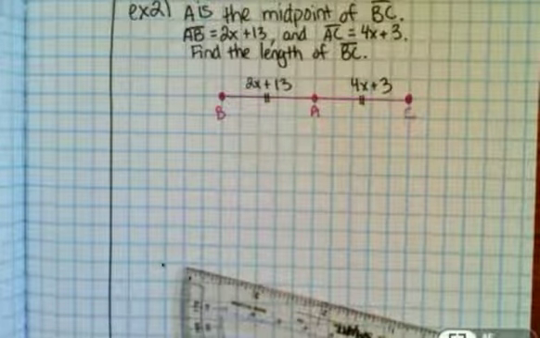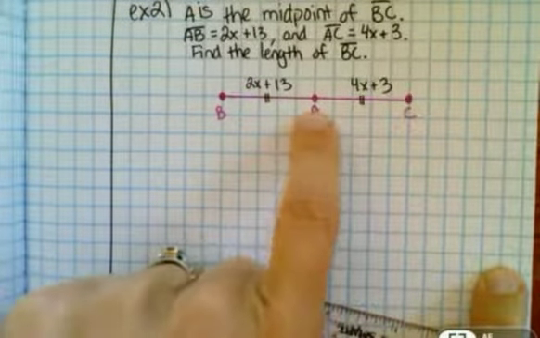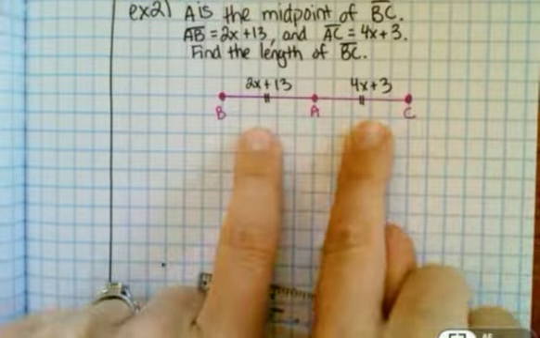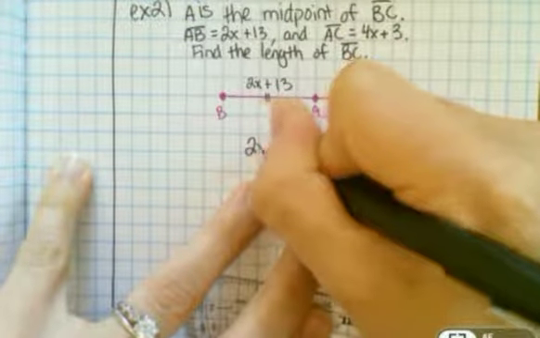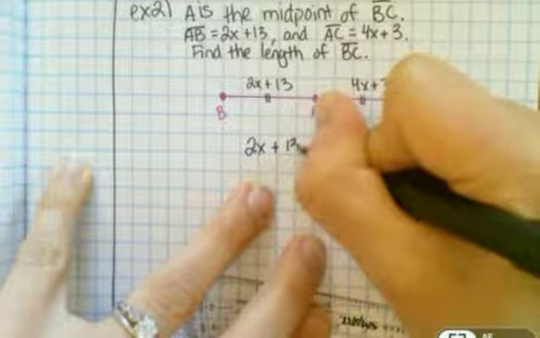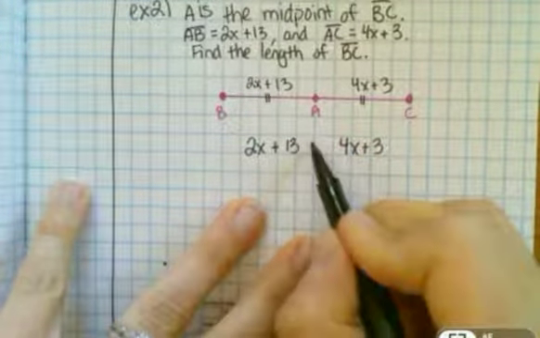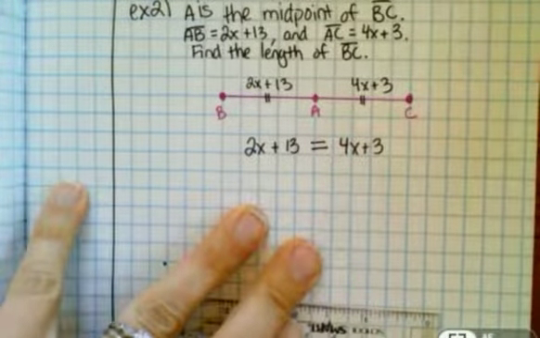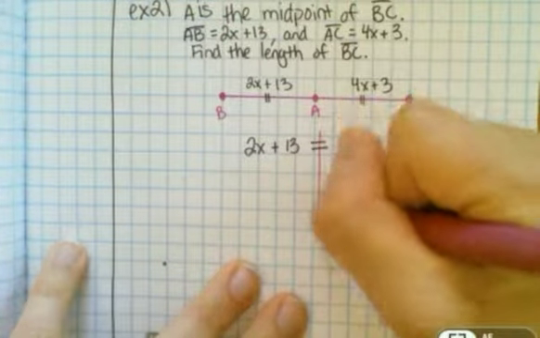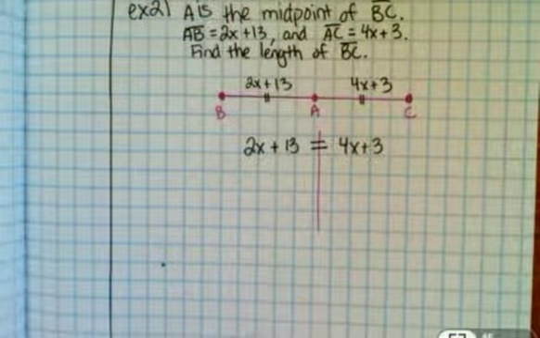And so when I think about how to write the equation, I want to make sure I say this segment is equal to this segment. And I know that because this is a midpoint, and that creates 2 equal segments. And so the equation here is actually pretty simple. We're just going to take our first segment and our second segment, and we're going to stick an equal sign between them because they're equal. And so we solve. Just like in the last example, be careful not to combine these into 6 x's. You have variables on different sides.